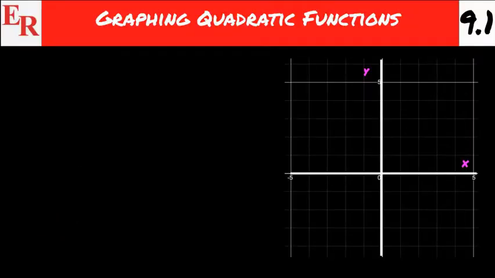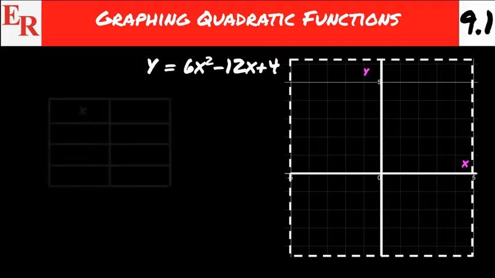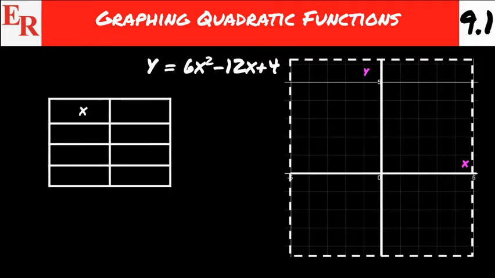In this lesson, we're going to reinforce what you learned about graphing quadratic functions. So here we have a 5 by 5 grid with the x and the y-axis labeled, and here's our quadratic equation, or our quadratic function, 6x squared minus 12x plus 4. We don't just randomly want to start plotting points on the graph. We want to make sure that when we make our graph, we include 3 very specific points.